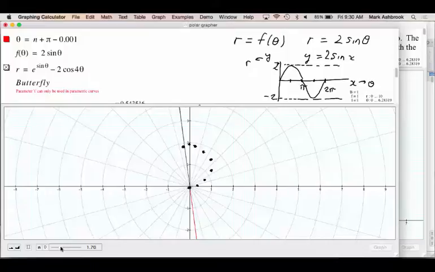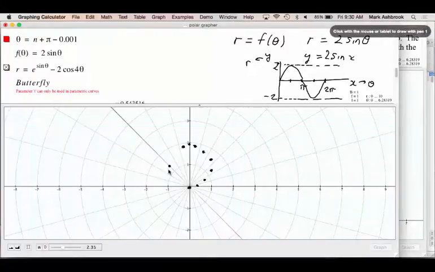I'll just sketch a couple of them. So now by the time I'm here, so maybe here it's something like that. So each time theta increases, r decreases, and then I'll just do it on the lines here. So then maybe like this, and maybe like this, and like this.